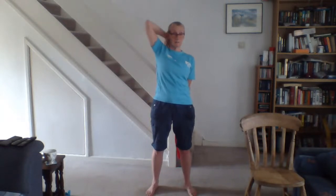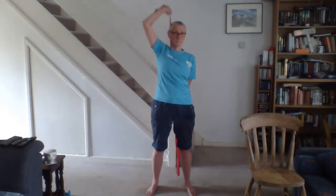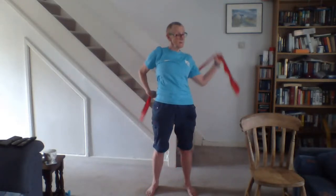So 1, 2, 3, 4. This is a technique one as much as anything. 5. Once you get the technique right, 6, then you can feel it on your triceps. 7. Mine are starting to burn a little bit now. 8, 9, 10. And then switch over.